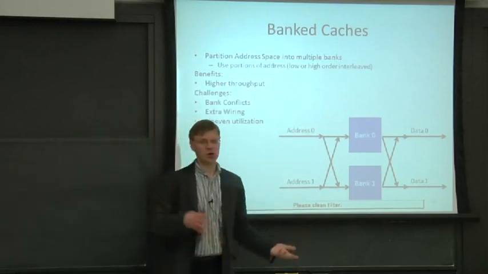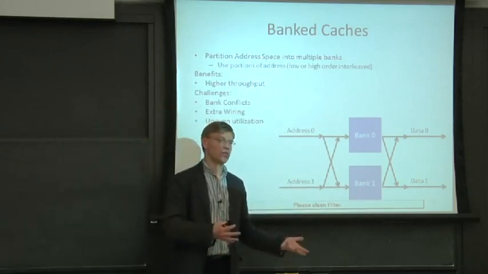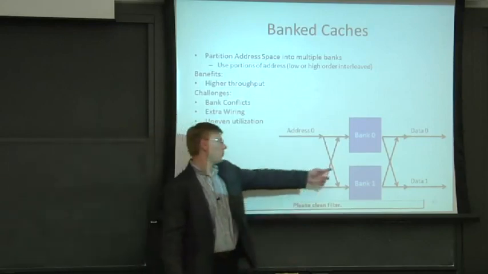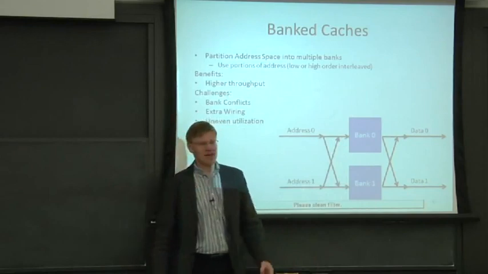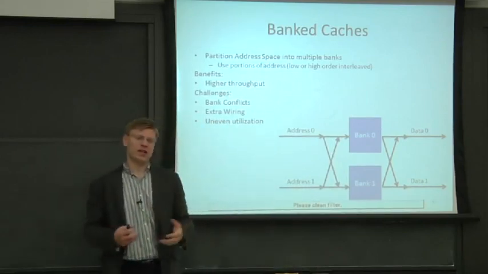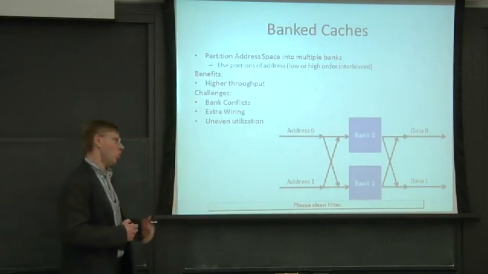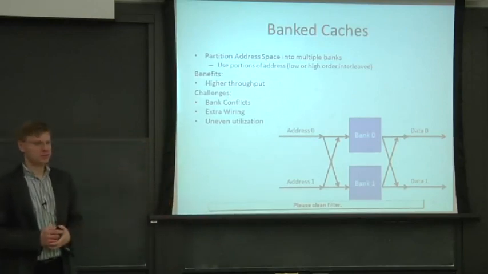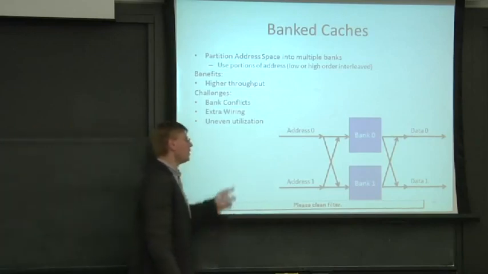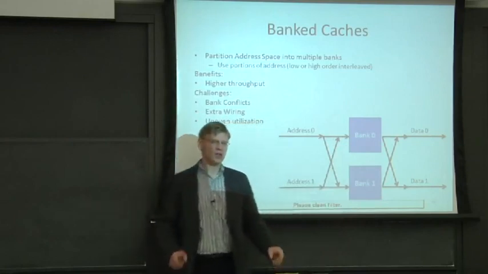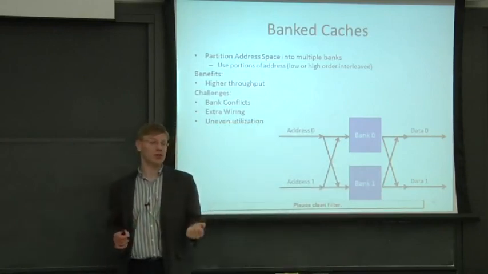Because, for instance, the row decoders and the column decoders will roughly grow as the log of the size, or the log of the number of bits or something like that. But if you make each of your caches really small and you have multiple of them, that overhead gets worse. So you have to have more sense amps, more row decoders, more column decoders. So it's something to think about. But usually that's relatively small and you're willing to pay that, unless you get some really funny aspect ratios.